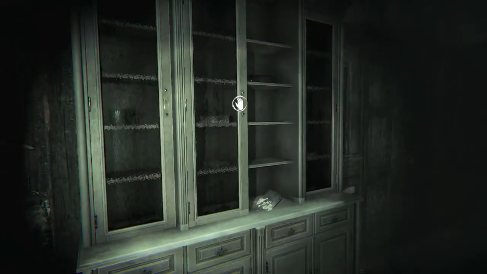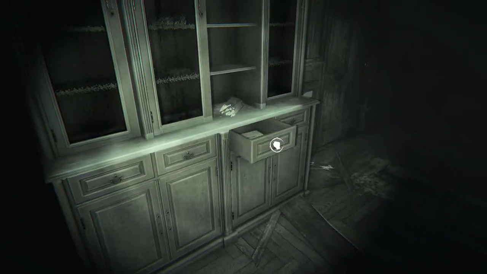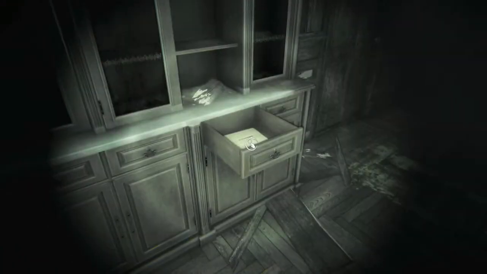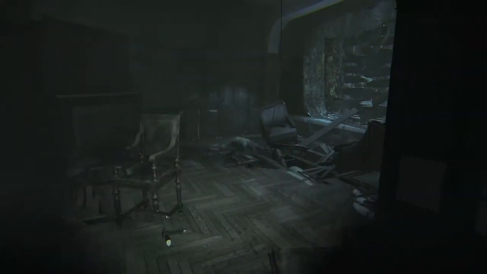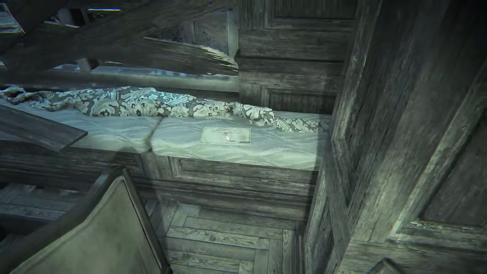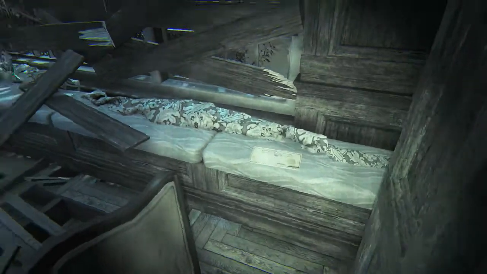You want to go inside the main foyer area. Look at the cabinets to your left, open up the third drawer from the left and grab the note inside. Then turn around and look over by the front window. On the right side will be this note right here. I believe it's a certificate of adoption for a pet or something.